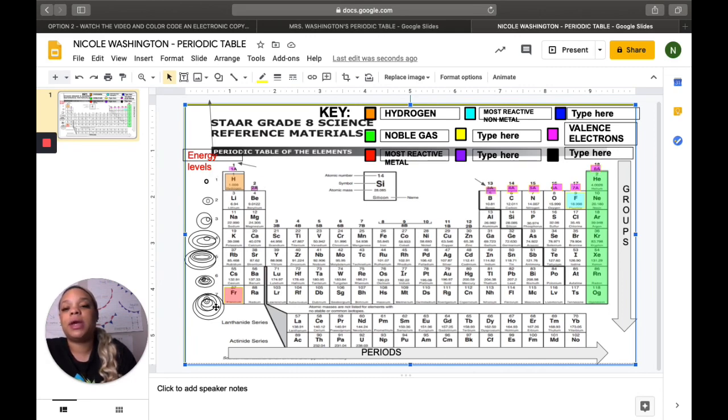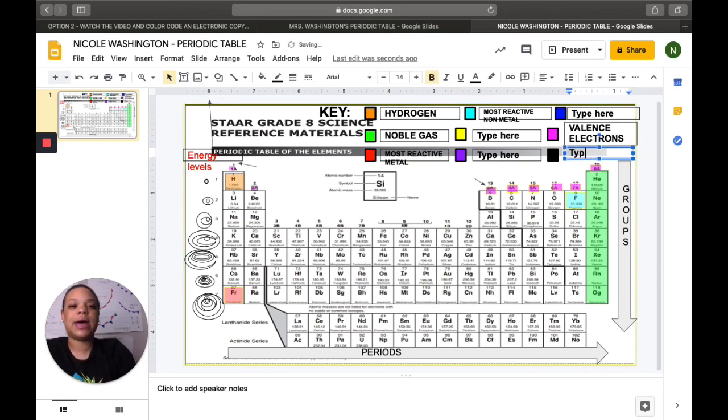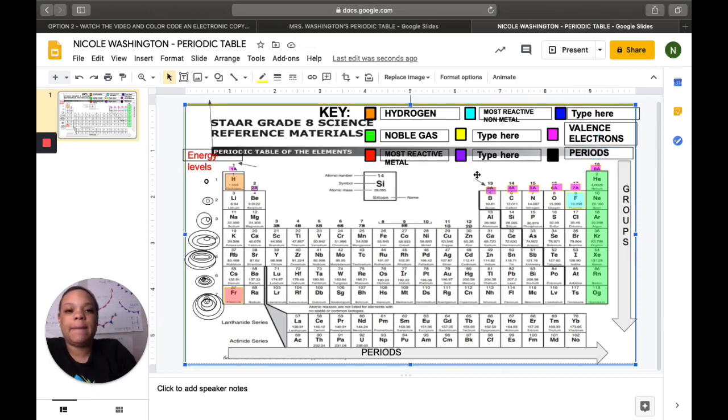We know that our periods tell us energy levels. Now I want you to go back to shapes. This color black is actually going to be titled our periods. So these rings are black. They show you periods.